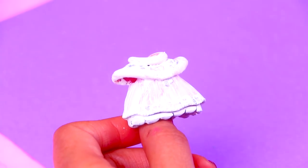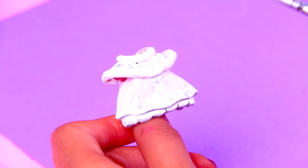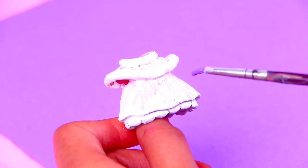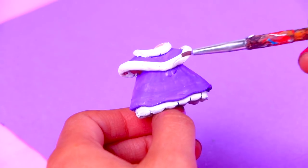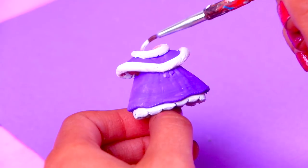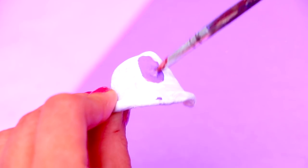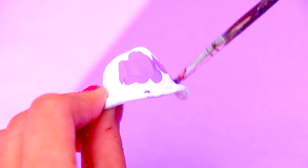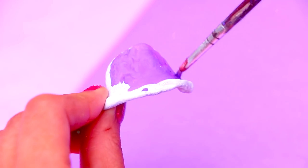We're going to apply this purple color on the skirt of the dress and on the top part of the dress too, leaving white the ruffles at the bottom and the fur on the top. We're going to paint white the furry collar and the ruffles at the bottom of the skirt just to retouch the white color. We're also going to paint her cape — like we did for the dress, first we add a coat of white paint and now we're painting the cape with this pretty purple color, and we'll probably have to retouch the white of the fur too.